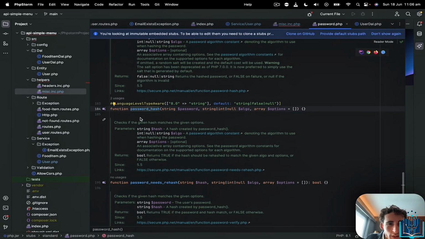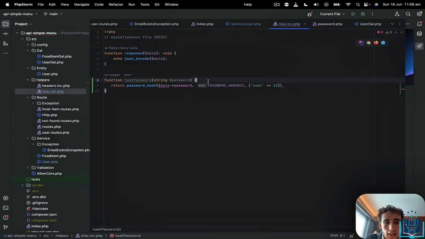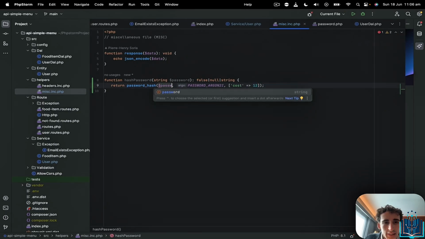And what does it return? It returns false, null, or string. So we can add the type there. And this is just to have it more handy.